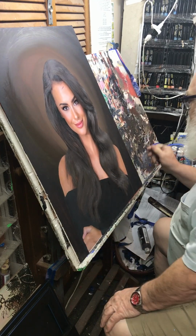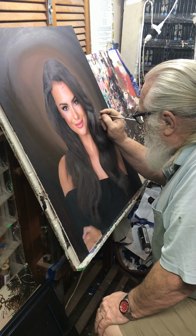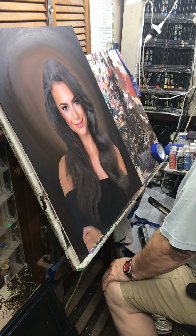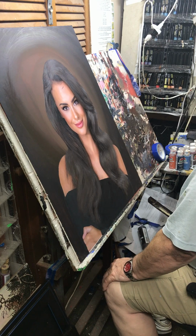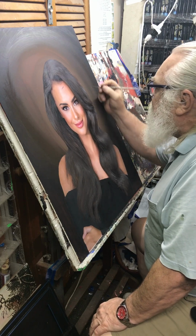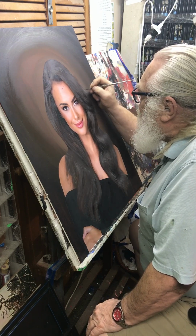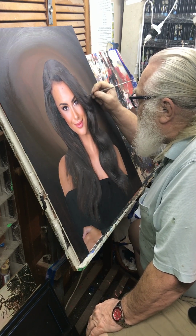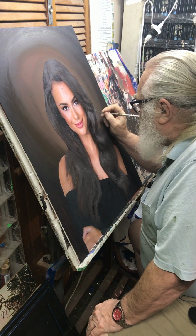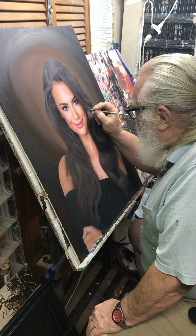We'll go over here and do a few of the same work. This has to be, like I say, almost ink consistency to do this. In the back of her head, you're not going to do much detail because your perspective negates that detail. It's just a brush stroke, not a fine hair detail. That would kill the perspective, the shape of the thing.